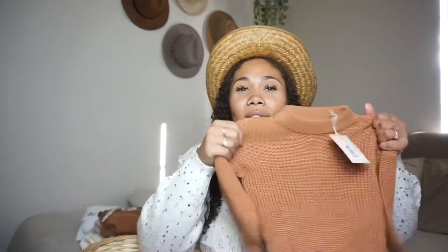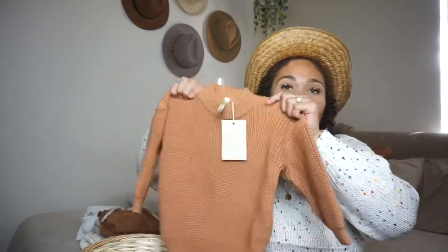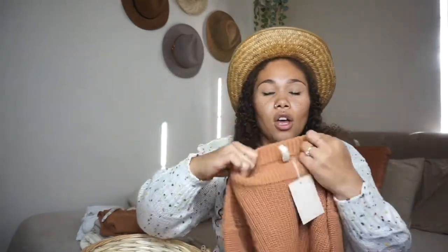Oh you guys, this sweater — can I have one in my size please? So this sweater is from Wild Wawa, a really cute Instagram brand, and it's super cute — just like a nice knit pullover with a little turtleneck on it. Like who doesn't love a baby in a sweater? I am obsessed with babies in sweaters right now, so my kids are going to be wearing a lot of sweaters. They're easy and nice to throw on with pants, little leggings, or even bloomers if it's not too cold outside with some knee-high cable knit socks. Oh that would be so cute for Nola — and of course you have to throw a bonnet on, right? I have a few bonnets to show you guys in this video as well.